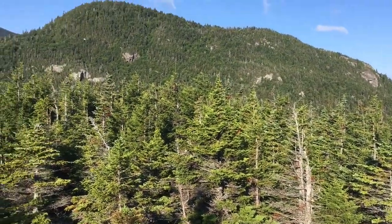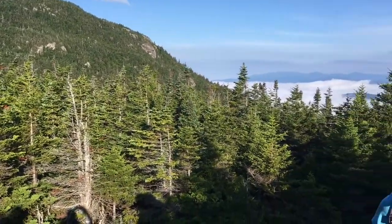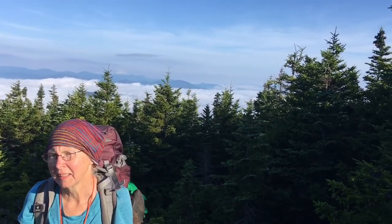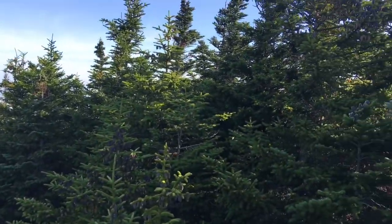Good morning, everybody. It's Monday the 19th. That's where we came down yesterday. And this is kind of the mountain where the sunset was last night, so that must be west. There's Lolly. And the clouds are down below us, and it's really windy up here. And there's supposed to be a storm moving in for this afternoon, or at least rain.